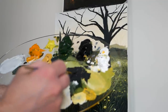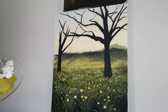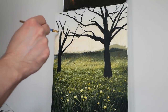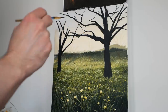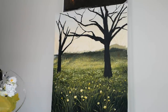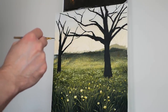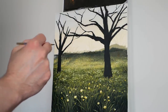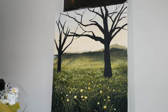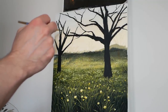Now we are almost done here with the larger tree. So I'm just going to fill out a couple of our remaining branches. And then we can start working on the smaller ones that we have right here, here, and here. For those, I'm going to start working with a smaller liner brush. Though you are more than welcome to continue with the one you have if you feel you can deliver an adequate amount of detail. This one I think actually can create the right amount of detail. It's just that it'll be easier with a smaller brush. So I will be switching that up once I'm done touching this area up.